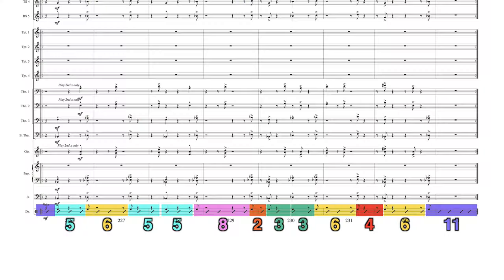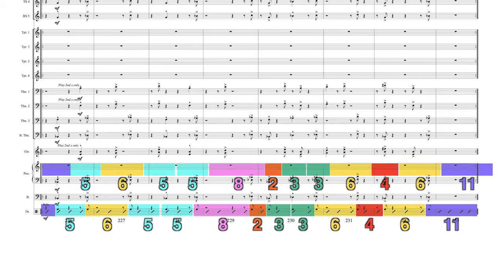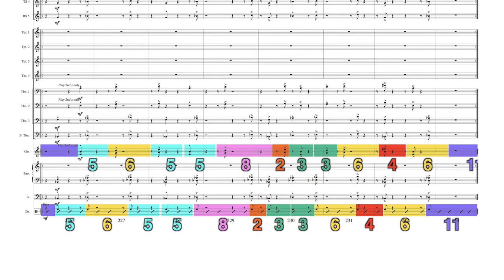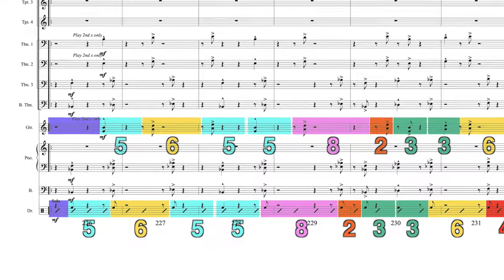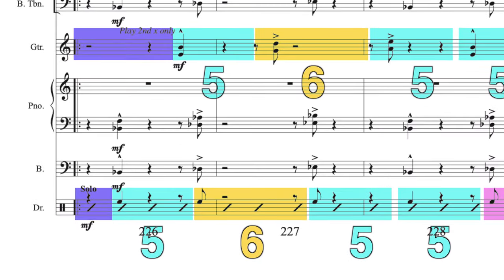When measure 226 repeats, Jim adds a new interlocking rhythm. Upon closer inspection, you'll see that this rhythm is really just the same ostinato as before, but displaced by two beats to start on beat 4. Played together, these two rhythms create an interesting composite.